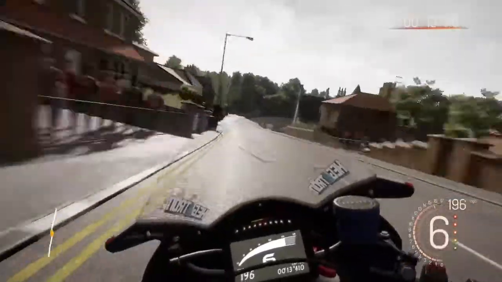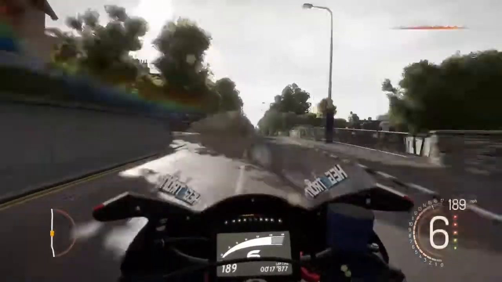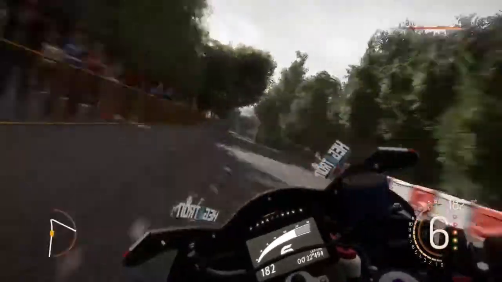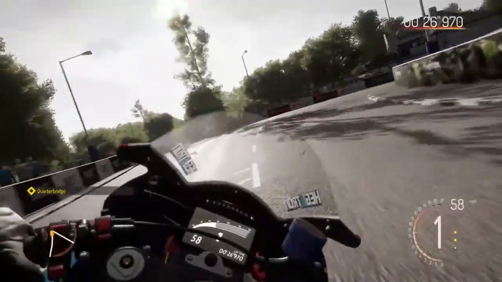So now when we get down to Bray Hill, as you can see, we're doing another 3 miles an hour faster. I know it doesn't sound a lot, but that 3 miles an hour over that big long straight all adds up, and by the time you get down to Quarter Bridge, you're talking a significant distance.